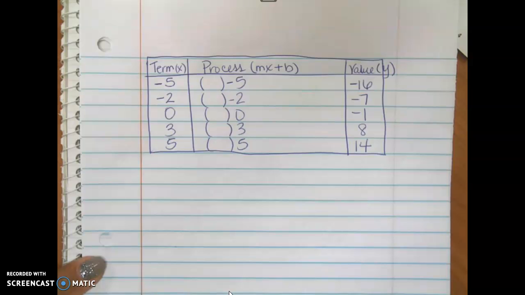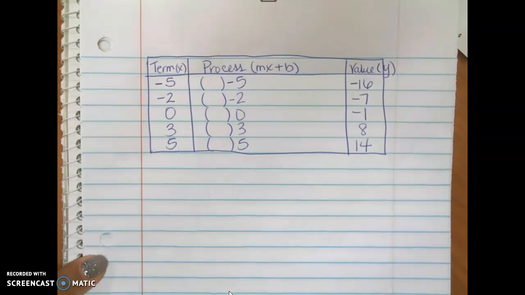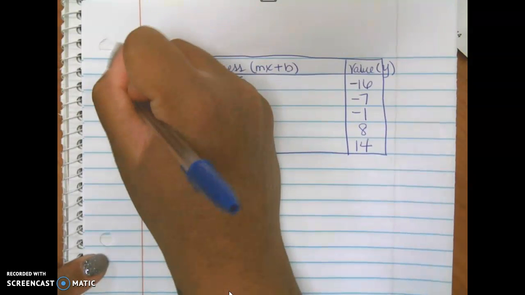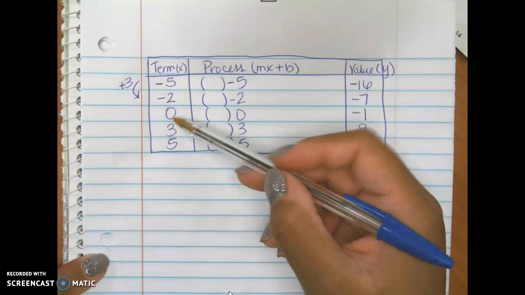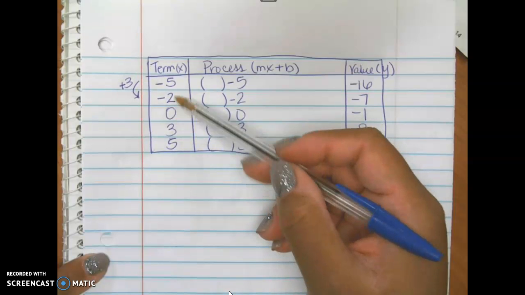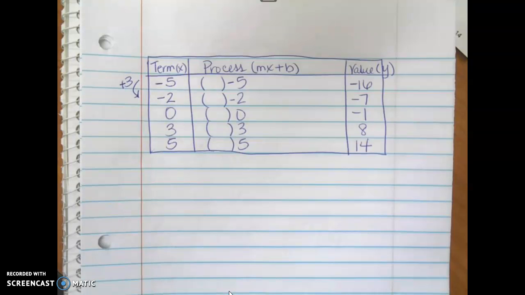Now, how do I get from negative 5 to negative 2? Plus 3. You're adding 3 here. What are you adding here, though? Hold on. Did I write this down correctly? No, it's not right, it's plus 9. I wrote something down wrong. But negative 7 plus 9 equals 6. Negative 6.